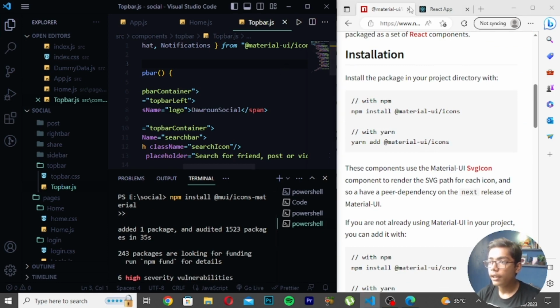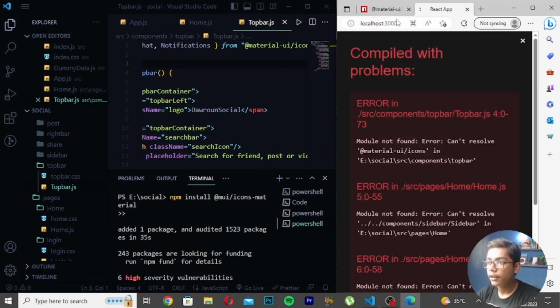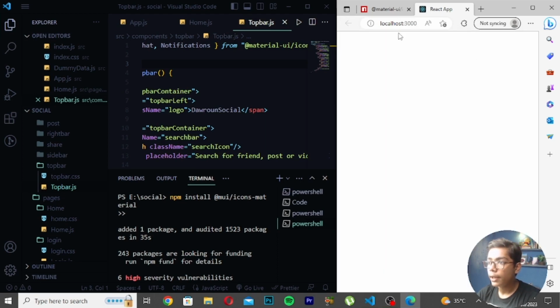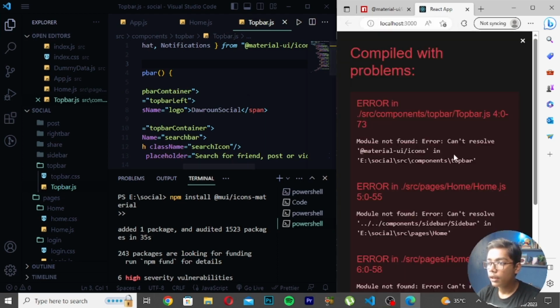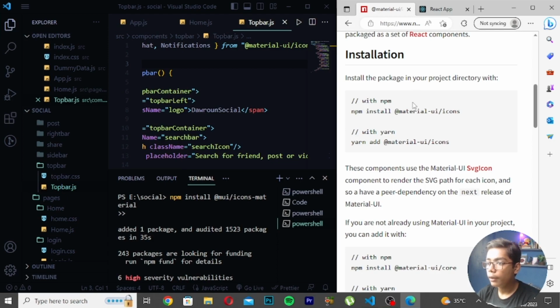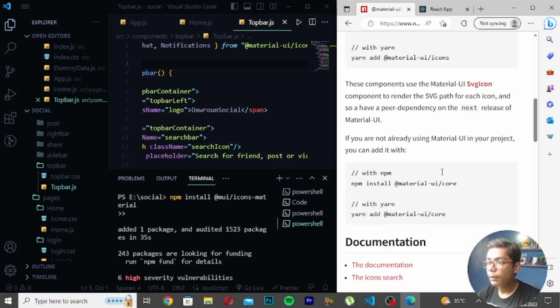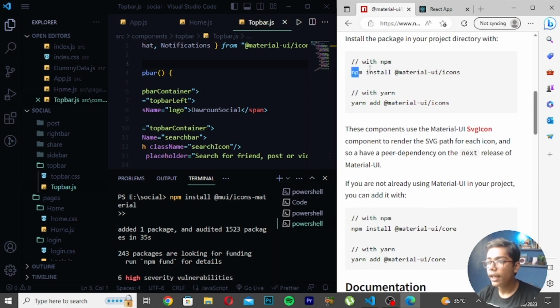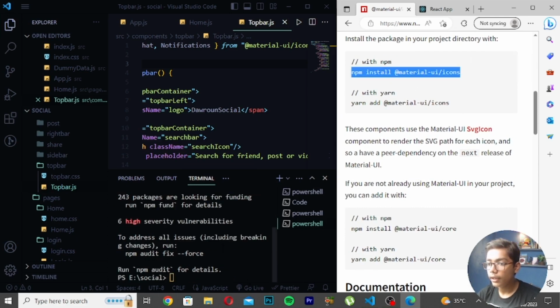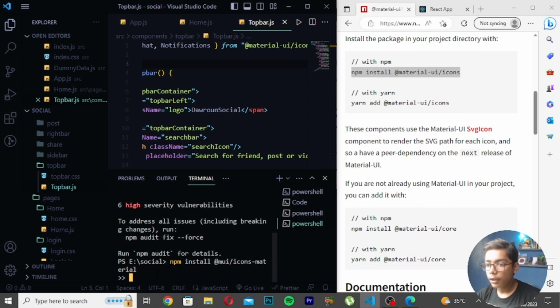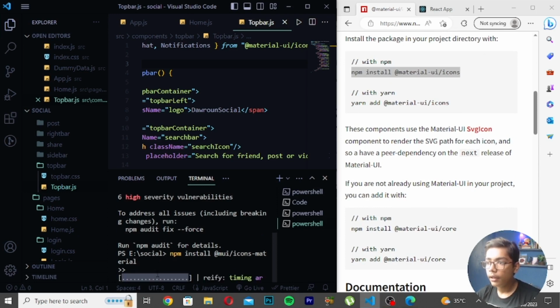Now if I just save it here, and then press enter, you can see it is giving me some error again, which means that Material UI cannot be found. So if I show you, this is the Material UI which we are getting. I will be downloading Material UI with npm. You can use Material UI like this. So I will be pressing Ctrl+V, and then pressing enter.